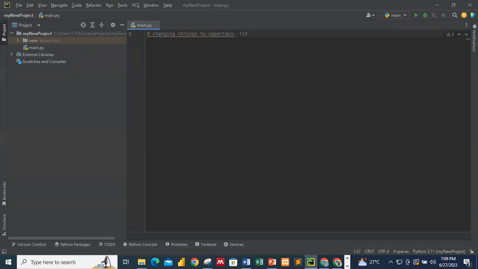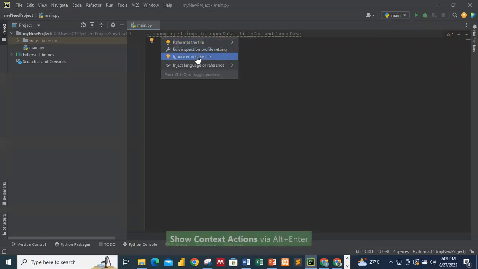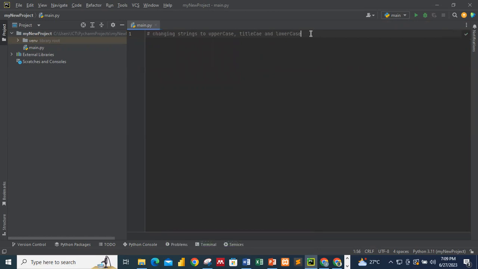Uppercase, we have title case, and also we have lower case. So we have changing strings to uppercase, title case, and also lower case.